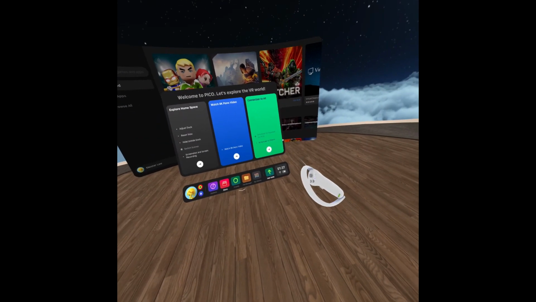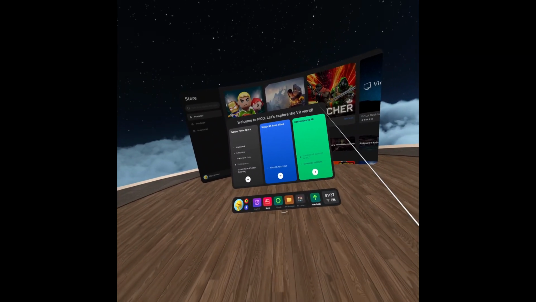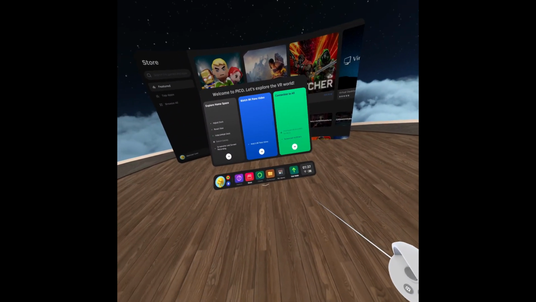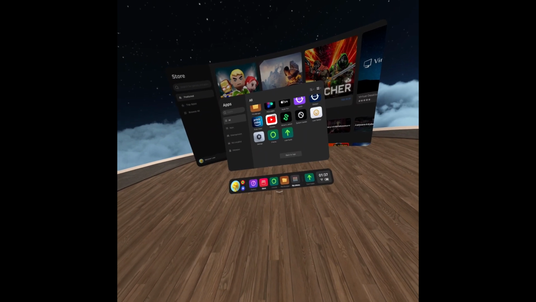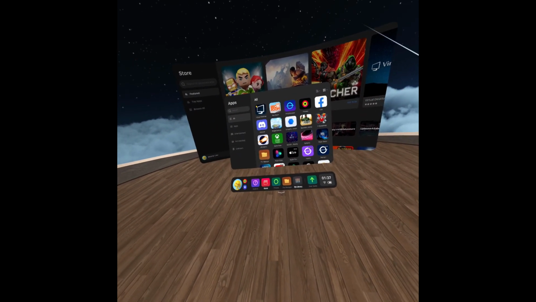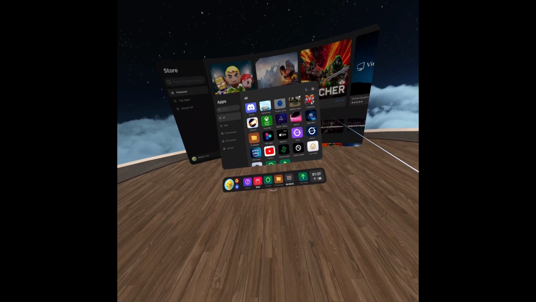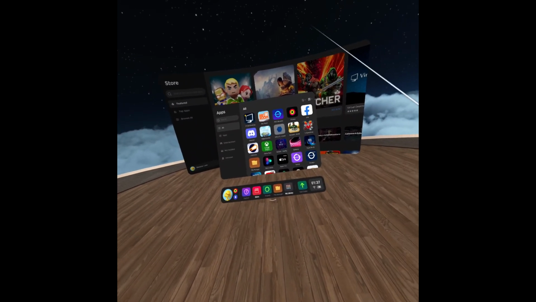Wow, amazing. Really love this update so much. Thanks, Pico 4. Definitely would like to see much more updates rolling in in future. What else they need to do is, of course, roll out more applications. We need more applications, just like Big Screen, which is one of the top priorities.